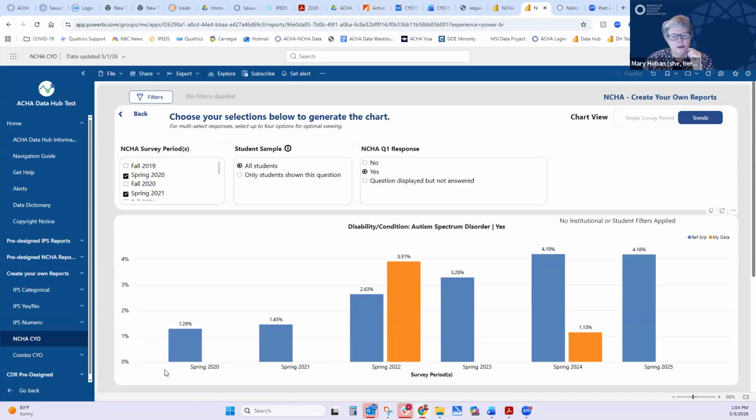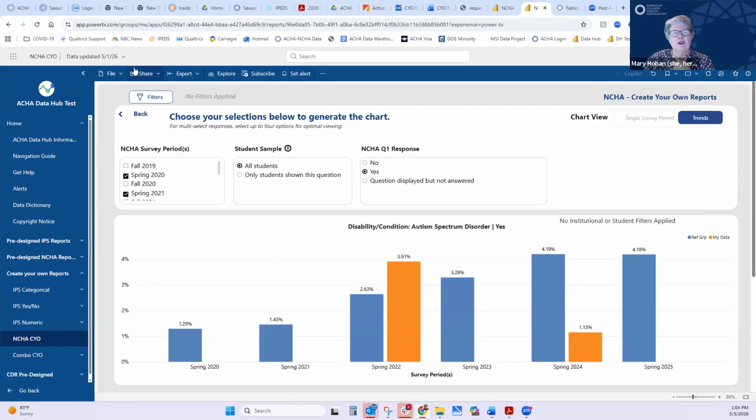Again, the blue bars are the reference group, and clearly there's a bit of an increase in students identifying as being somewhere on the spectrum. I don't think that would surprise anybody on the call, but it is helpful to take a look at this and understand that trend and have something to document that trend.